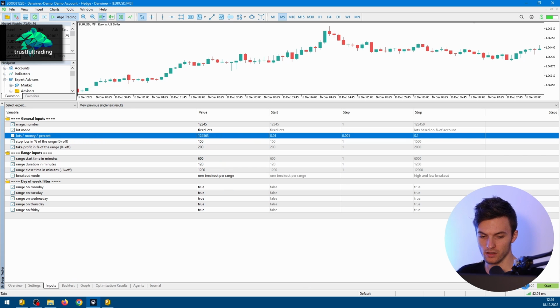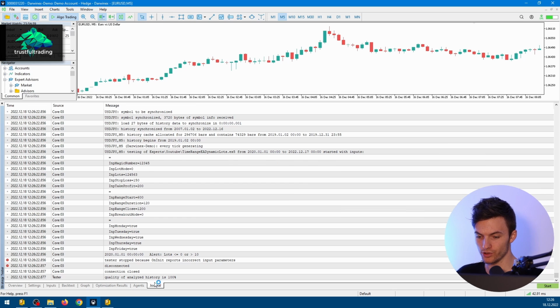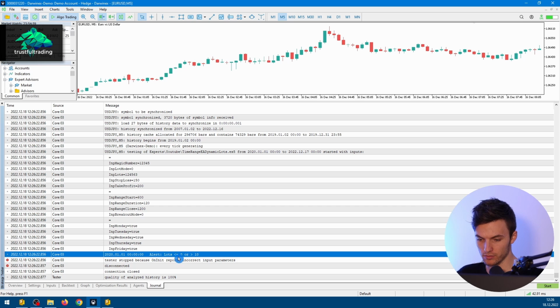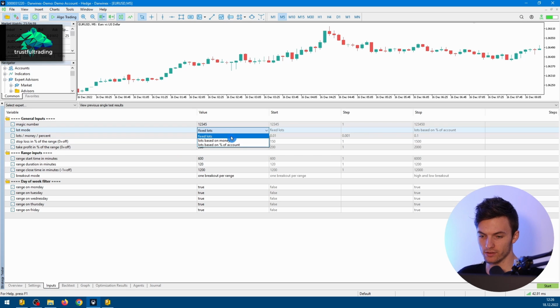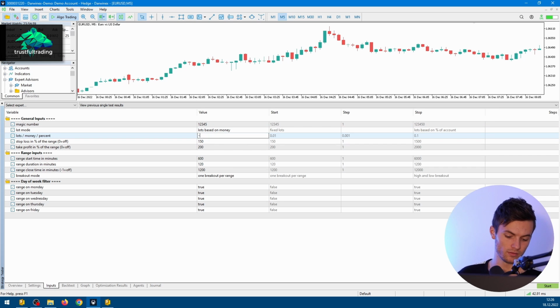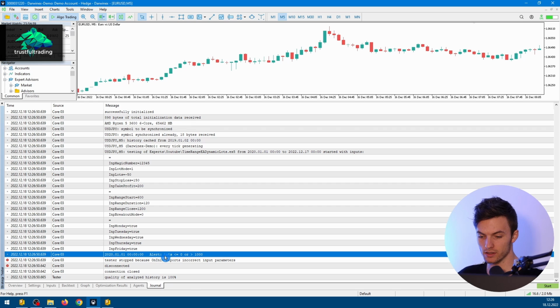And if I press start now, if I switch to the journal tab here, we can see the error message here, lots below or equal to 0 or lots greater than 10. Okay, let's also test if we select, for example, based on money, and we enter, for example, a negative value here. This should also give us an error message here again.